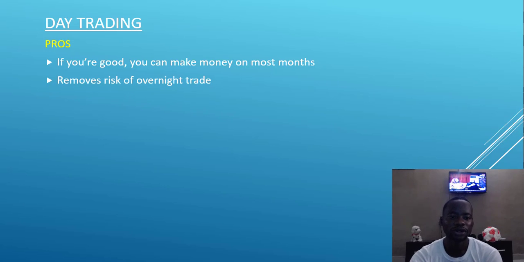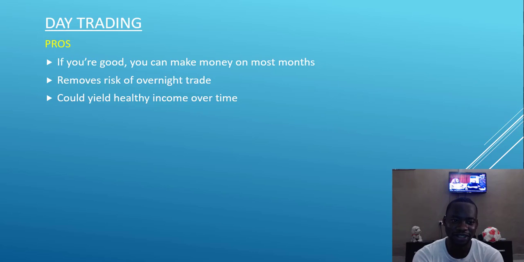It removes the risk of overnight trade, because all your transactions are in the daytime, so you don't have that risk of something swinging against you or in your favor overnight. That risk is removed from this type of trading. You could also yield a healthy income over time. Of course, if you know your game very well with this method, you can make a lot of money with this. Now let's look at some of the disadvantages.